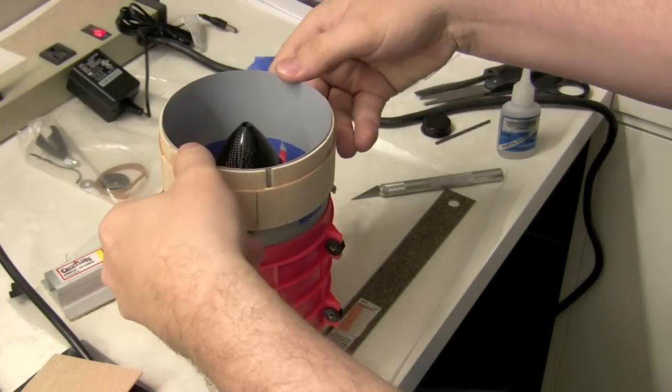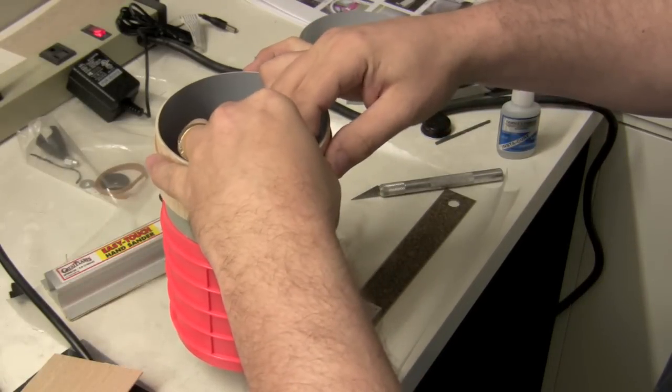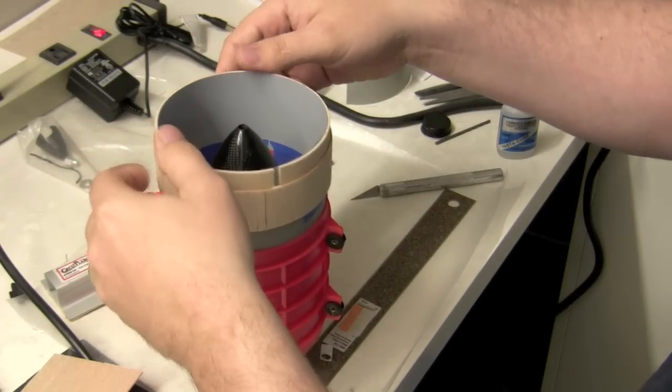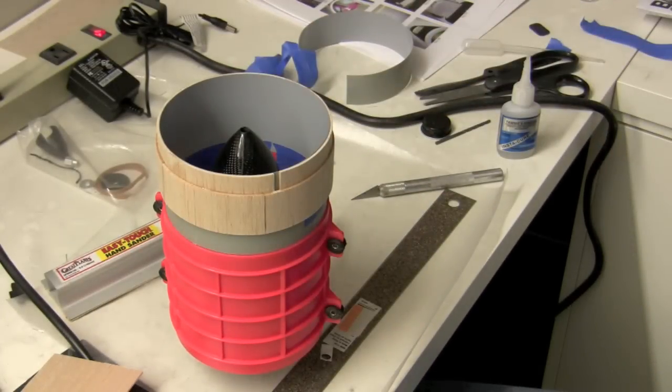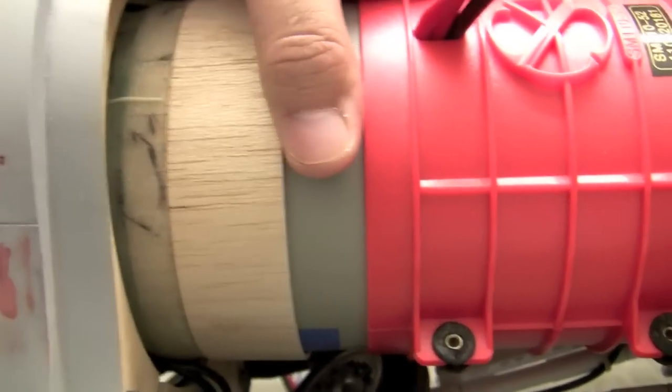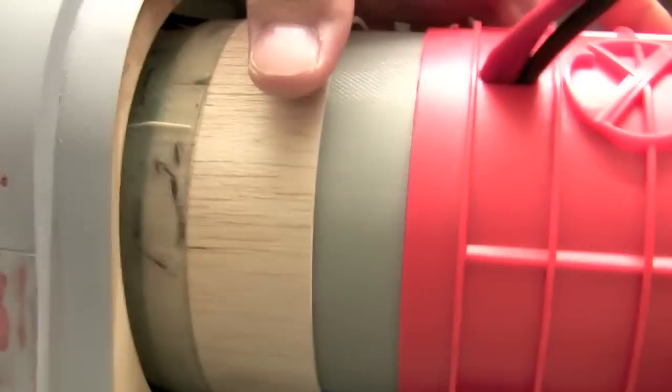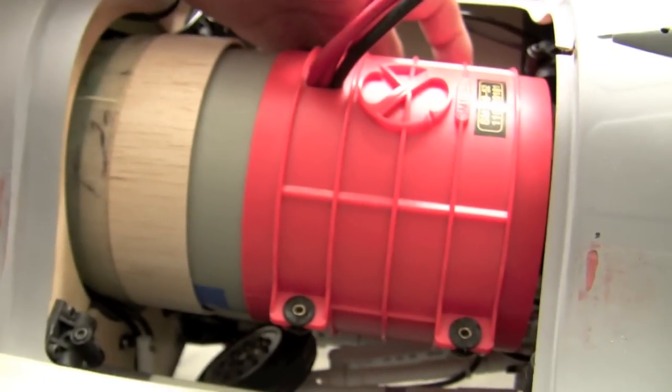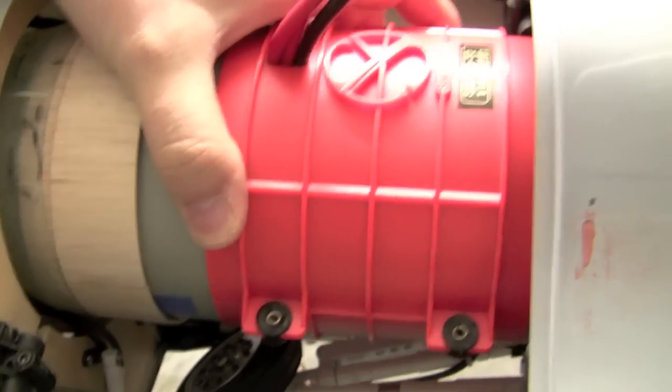And then we should be able to remove the entire ring. Okay. And what we're going to do is we're just going to move it to the very front edge because we need to see if this is going to fit into the Stumax ducting. So let's check that out. Okay, so here's how it fits into our ducting. It's just perfect. So we know that our little plan of making another ring here for the front part of the duct will work just fine.